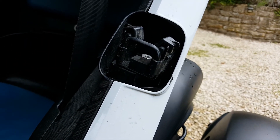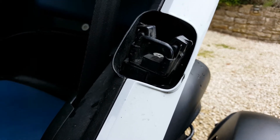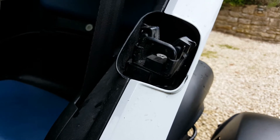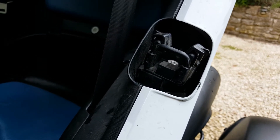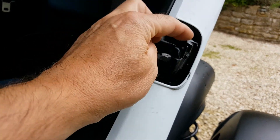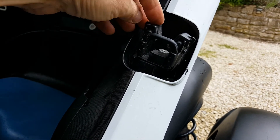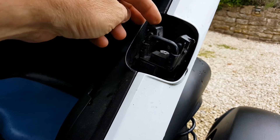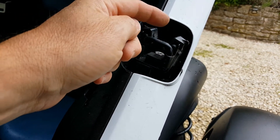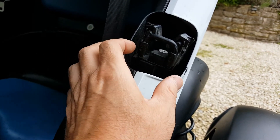That assembly — the part number is 825704356R and the UK price is £61.26 including VAT, so it's quite expensive. It's a shame you can't just buy either one of those, as often there will be one missing. It's a plastic guide with rubber underneath, and without it the door rattles and doesn't properly latch down, and without that stop it will rattle as well.